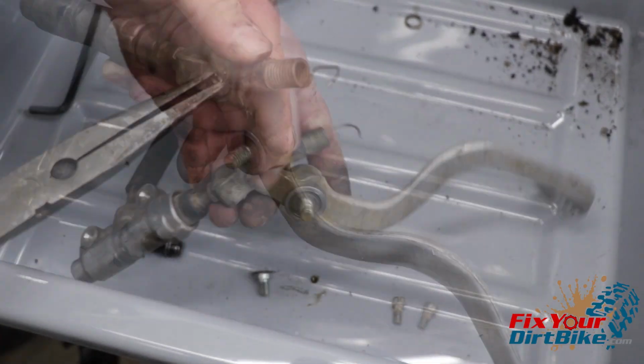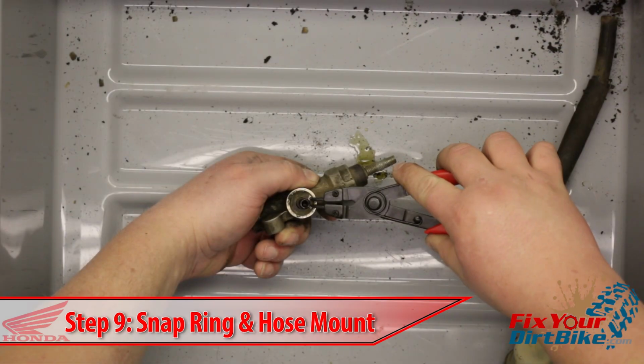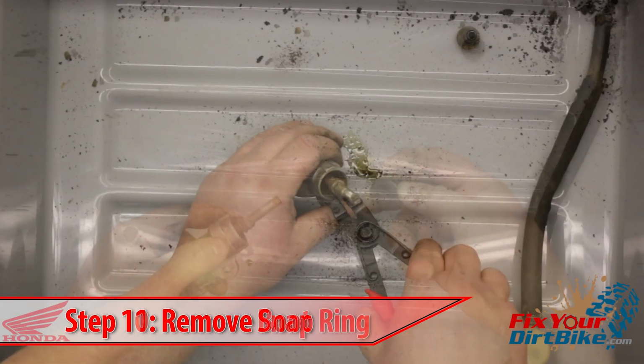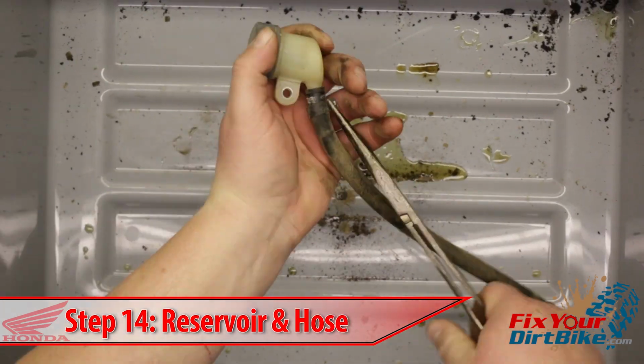With the brake pedal disconnected, remove the clevis and lock nut from the pushrod shaft. Remove the reservoir and hose from the cylinder body, then remove the snap ring and reservoir hose mount. Pull the boot from the pushrod shaft, then remove the snap ring. Pull the pushrod and washer from the cylinder, followed by the piston and the spring. Finally, disassemble the reservoir and hose.